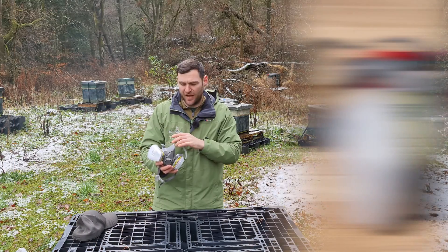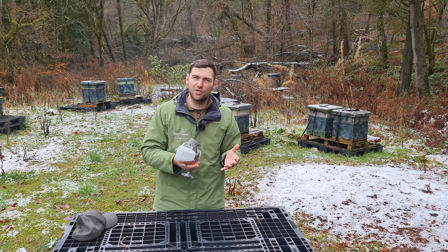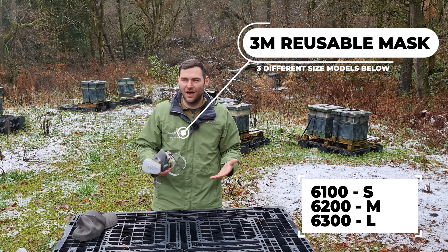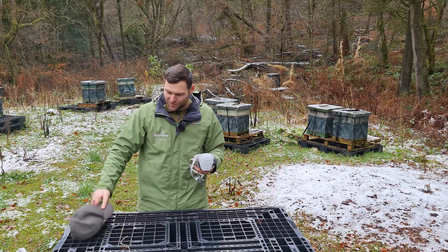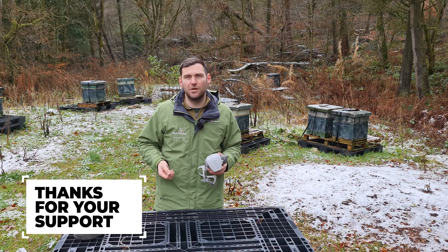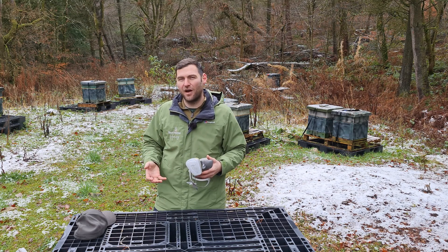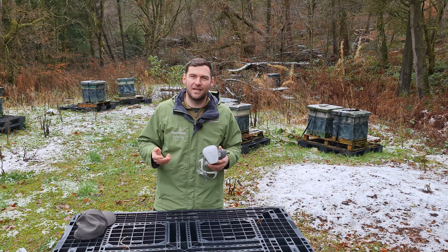This gives a really, really nice fit. I bought all of these items completely separately, and you need to make sure you're getting the right size to fit your face. This mask comes in three variants: small, medium, and large. Obviously I went for the large — I'm six foot two with a big head, so I always go for everything in large. I'll stick all the links up for these products and my Amazon Associate links at the bottom of this video. The whole kit cost me about £75, but each item costs a different amount since I bought them all separately. We'll run through all the links and pricing again at the end of the video.